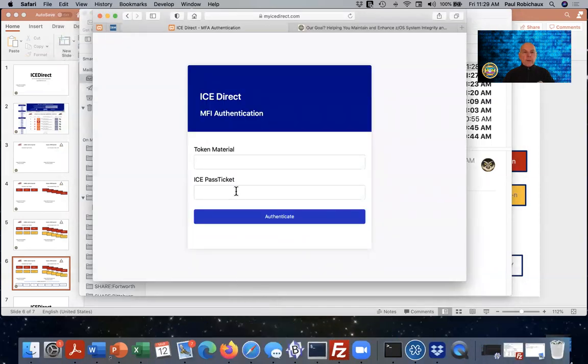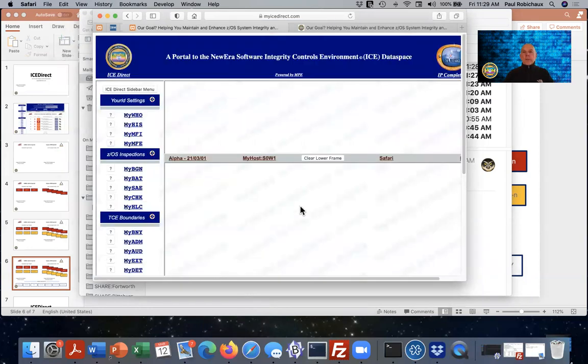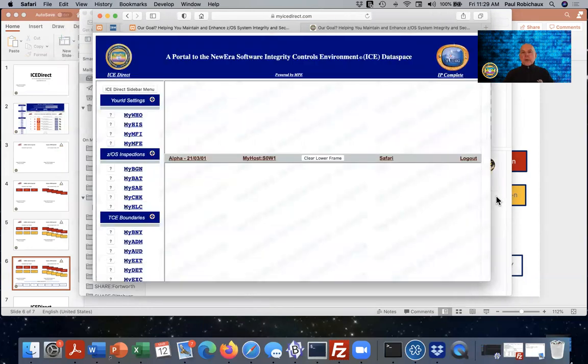I go back and fill it in, and I'm on my way. And there are other ways to do this that don't require email, that can require third parties get involved. If you want to know more about that, we can certainly pass that on to you. When we click authentication, we're authenticating again, and now with the ICE environment.